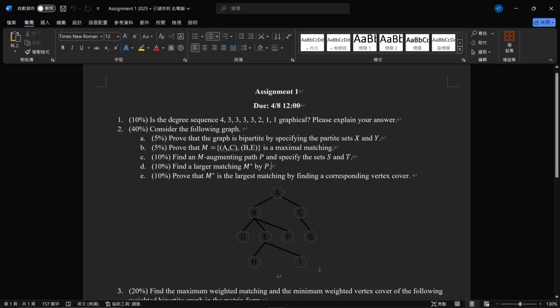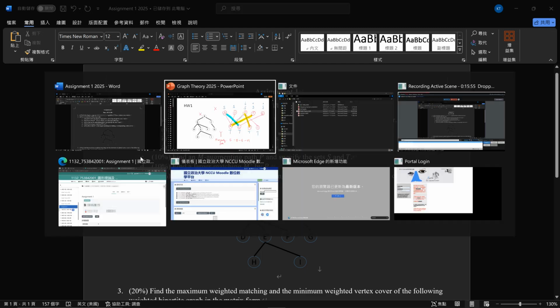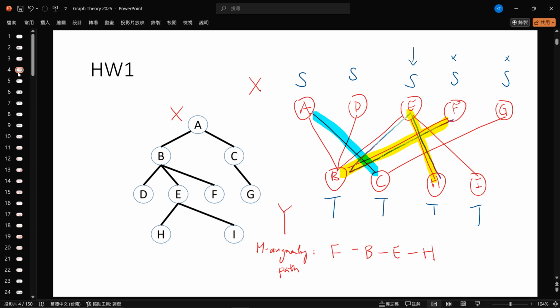And next, we have to show that actually this is the best, this is the largest matching. And we're going to prove that this is the largest matching by constructing a vertex cover of the same size as the matching.